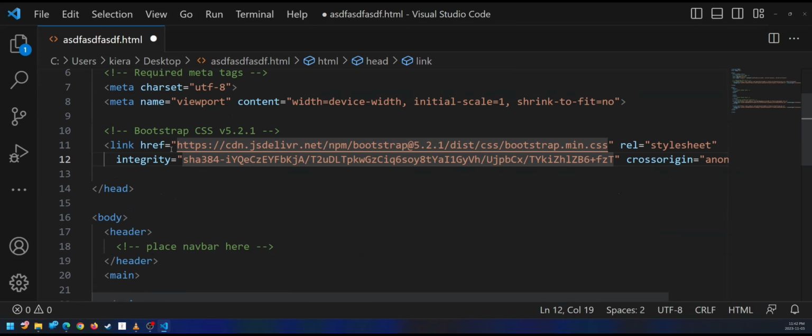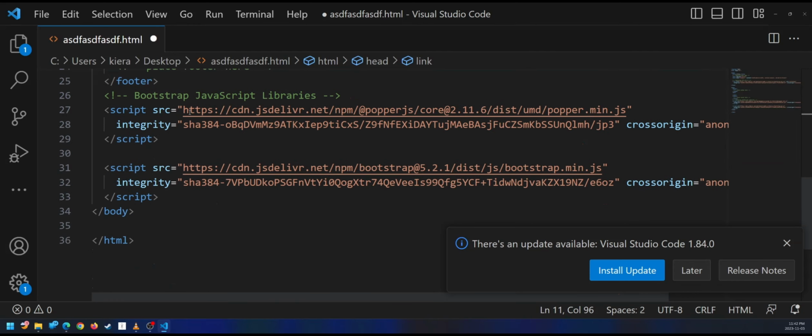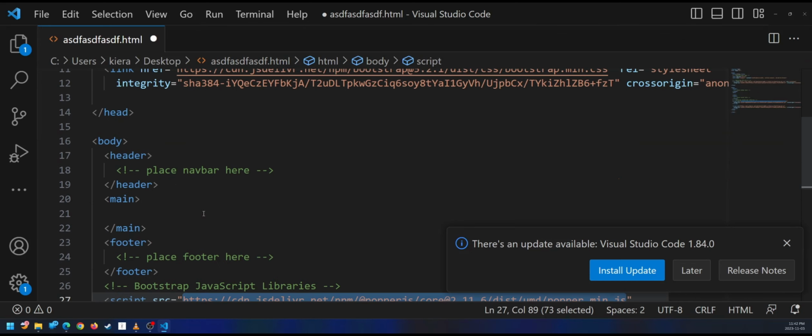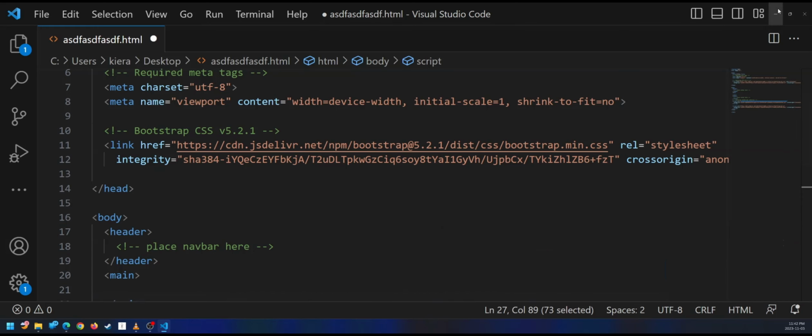And so like I was saying before, we can see here we have a link at the top here that's linking in Bootstrap CSS version 5.2.1, and you can see here it's linking it in to this tag for us, and it's doing a bunch of other fancy security stuff for us. Super handy. It's also added in the JavaScript that some of the stuff for Bootstrap needs. So it's loaded all of that for us. We don't have to deal with any of that. We just have to go in and put in whatever we want. Okay.